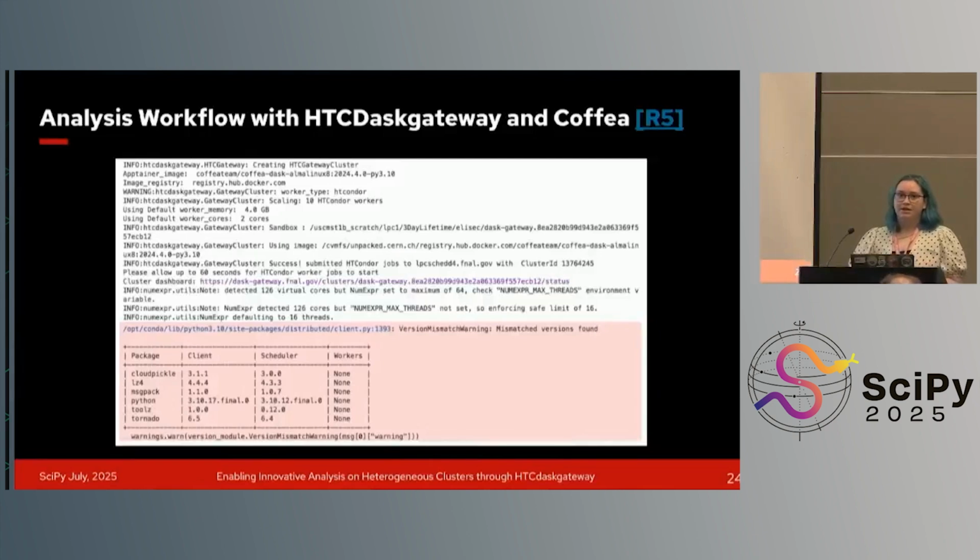And so what we've actually done is we've asked them to produce images that are specific to us, that we can lock in those versions so that we can have much better control over the changes in versions, because sometimes they will release an image and it will bump up Dask or Dask Gateway, or well, not Dask Gateway I think, but definitely Dask, and sometimes that throws a huge wrench in our system and it just won't work. So we've been putting a lot of thought into this and what we wanted to do. So our plan is to get our own tagged images. Okay. And since there are no other questions, let's thank the speaker.